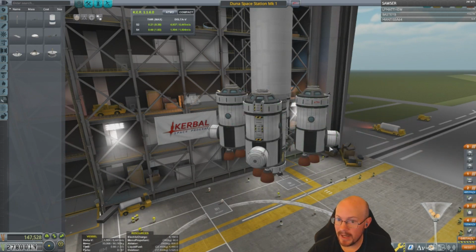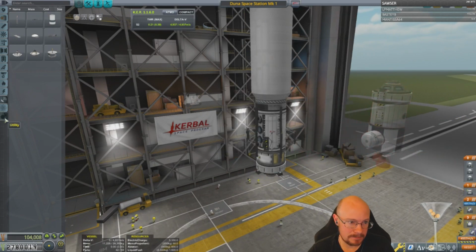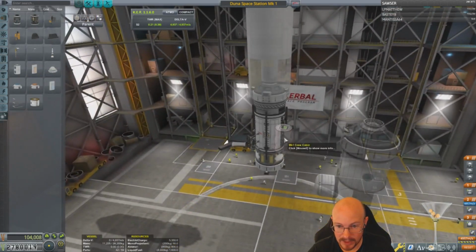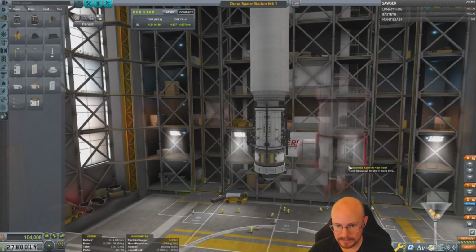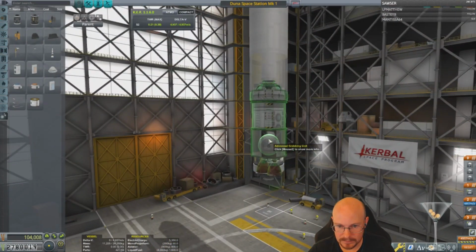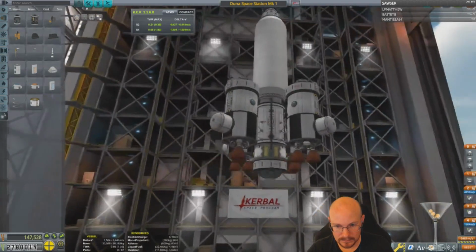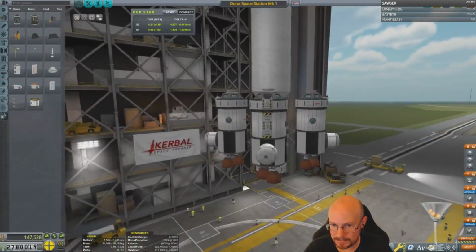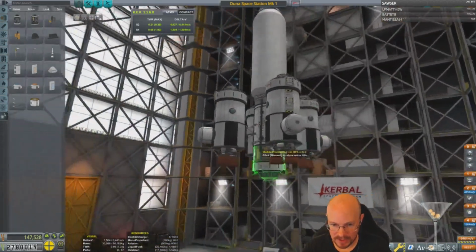I'm so afraid to move this. Let me save and see if I can figure out what you're saying. If I move this, I don't have a Mark II cabin, so I assume it's Mark I. Can I even put a Mark I cabin on here? I can't put it on these decouplers. Little radial pieces in the structure. You're gonna have to go into Kerbal and take a picture because I don't know what you're saying.